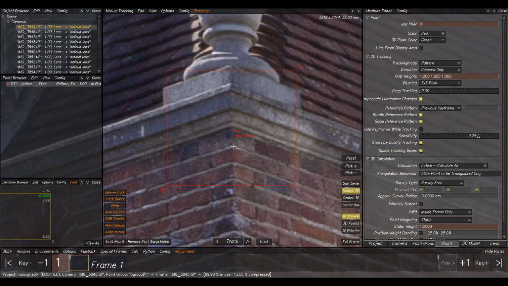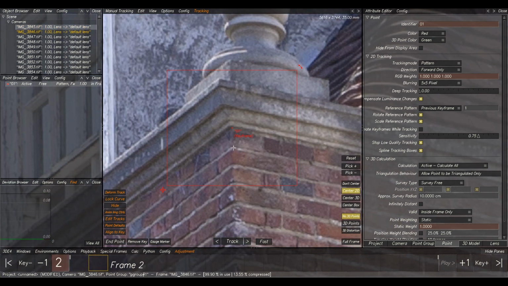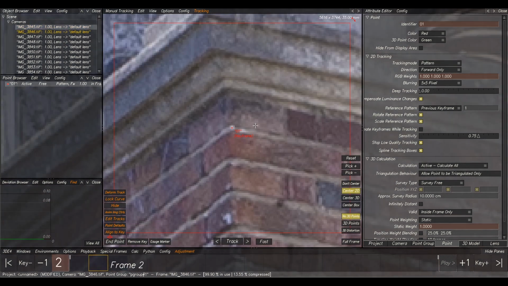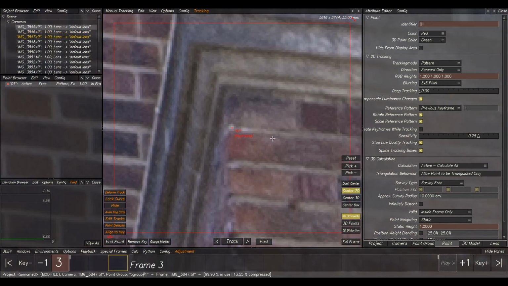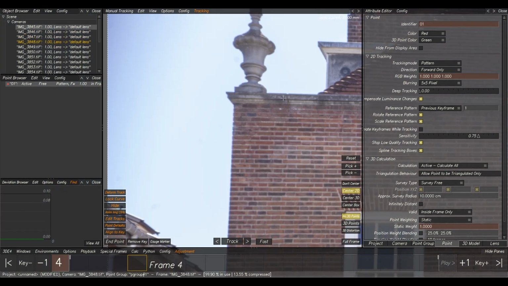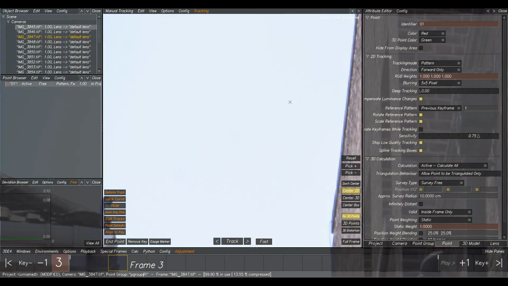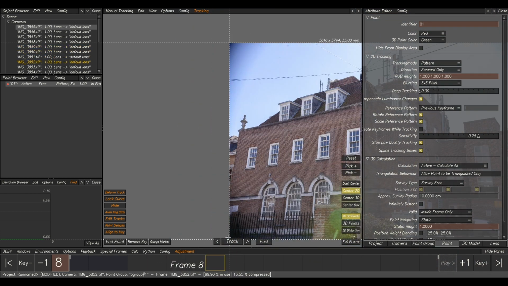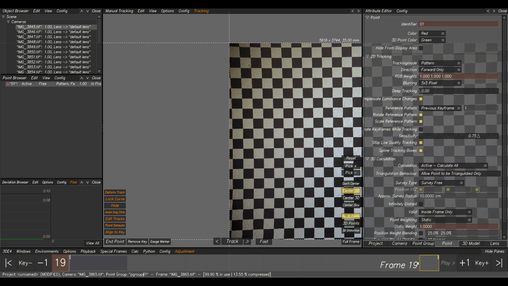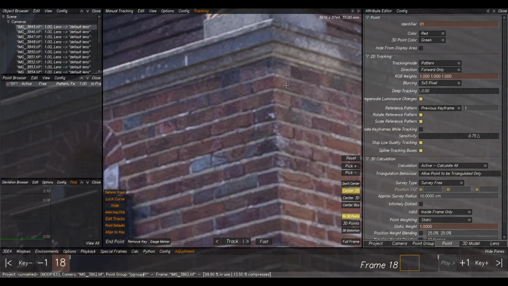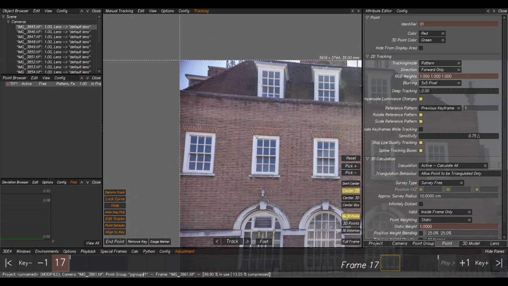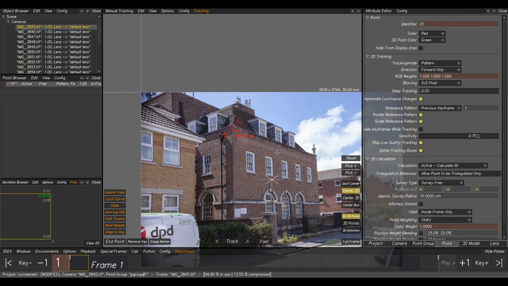So you know what, I'm actually going to go down and choose this because you can see that a bit clearer on the other ones. So I'm going to go back to my first frame. I'm picking that white patch because it's much easier to quickly find. I'm just going to keep going through the frames. Obviously at some point you might lose it. So that might not have been a good first point to choose. But we can still see it on this one. Okay, so that wasn't a particularly great example to start on, so let's pick something else.